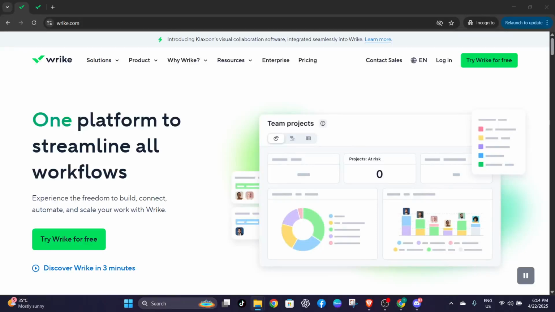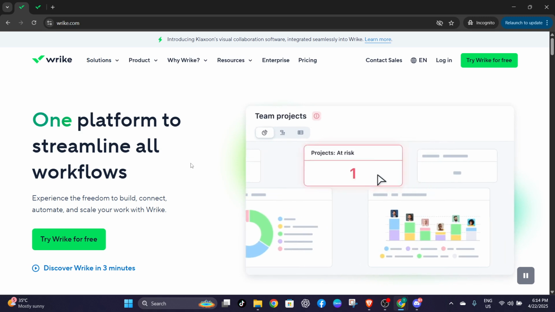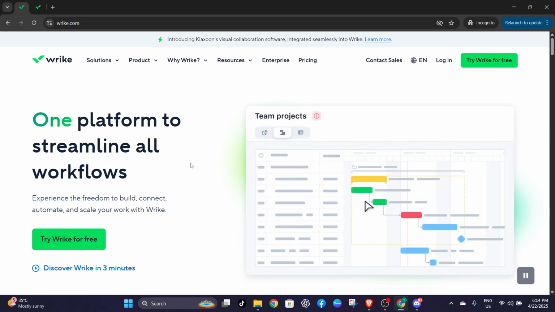In today's video, I'm going to teach you how to expand all in Wrike in just 5 minutes. Whether you're managing a small project or handling multiple tasks across different spaces, being able to quickly view all the details is key to maintaining efficiency and organization. So let's dive right in and get started.